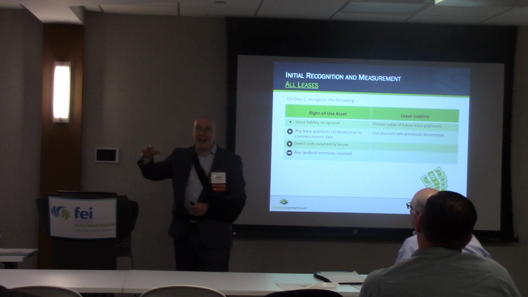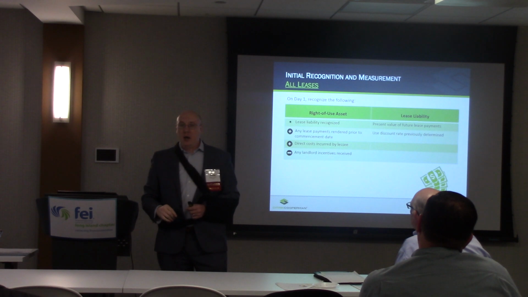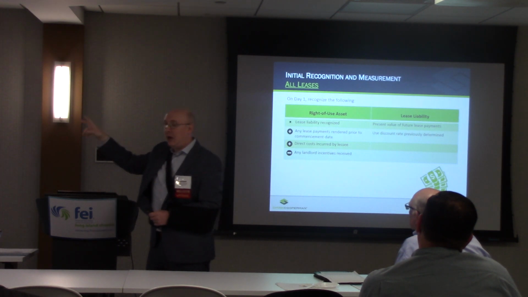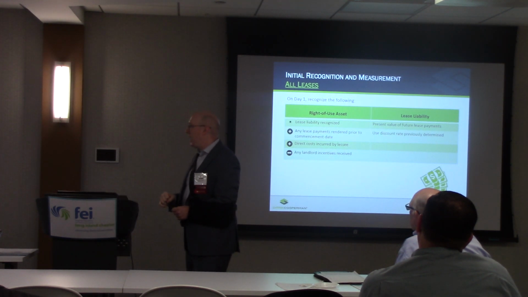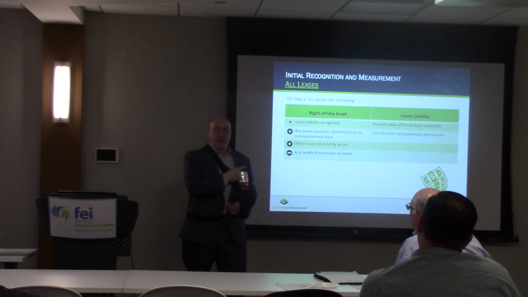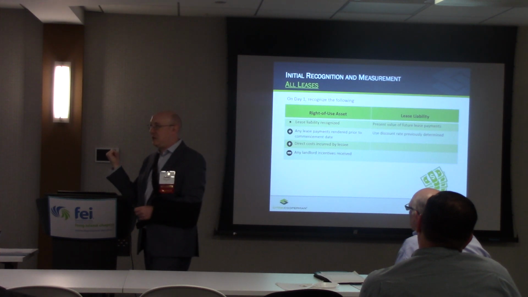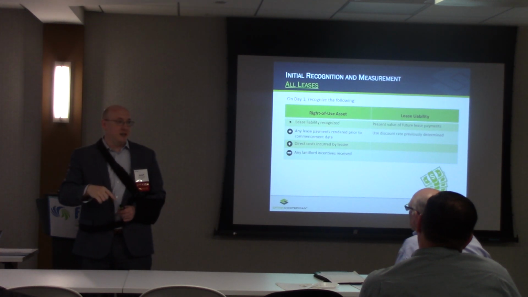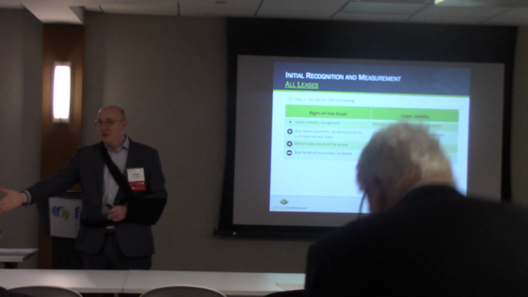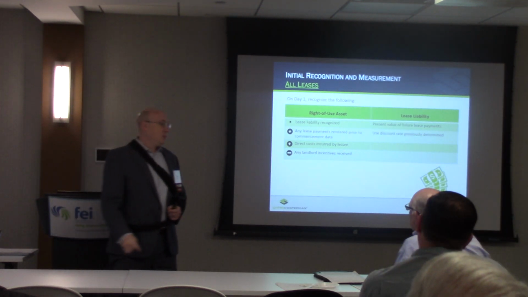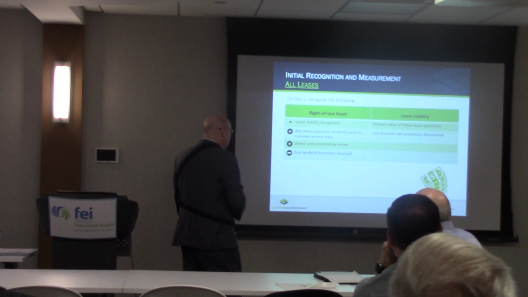On the right to use asset side, you start with the liability and you add to that any payments that were made prior to the commencement date. So if you prepaid, that wouldn't go into the lease liability, because you prepaid it and you don't have a liability. But it does go into the asset side.